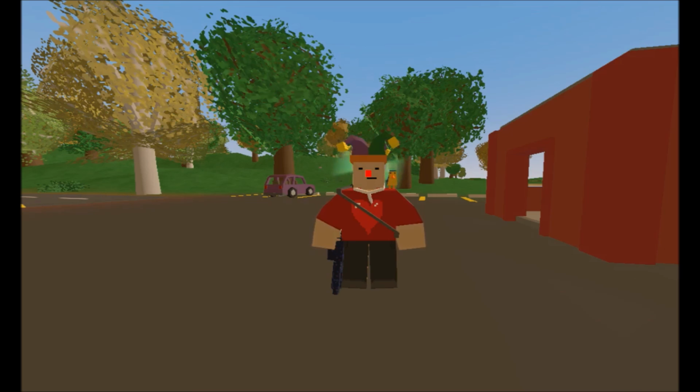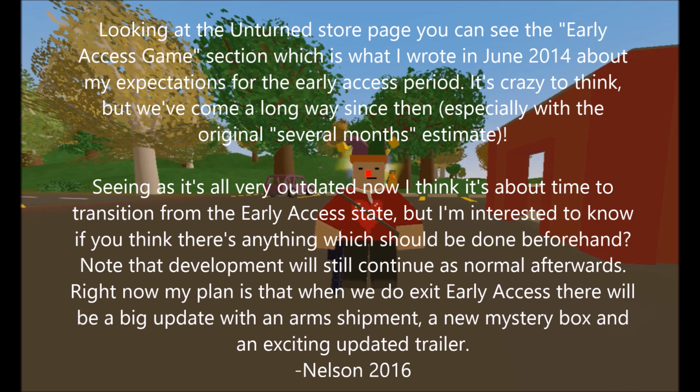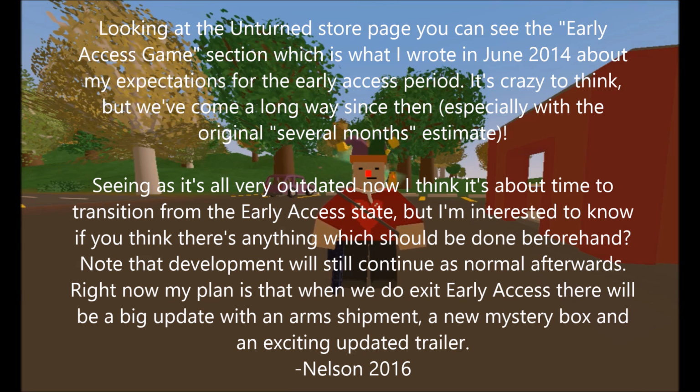He says, looking at the Unturned store page, you can see the early access game section, which is what I wrote in June 2014 about my expectations for the early access period. It's crazy to think, but we've come a long way since then. Seeing as it's all very outdated now, I think it's about time for the transition from the early access state, but I am interested to know if you think there's anything which should be done beforehand. Note, the development will still continue as normal afterwards. There will still be updates.